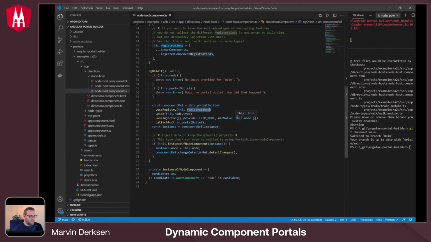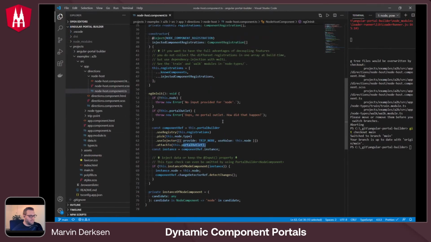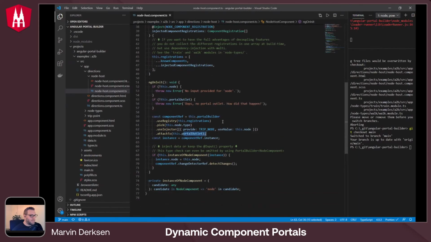Throw in our registrations, pick one by value, provide tokens or values that shall be injected into the component themselves and attach it to the portal. It's a Fluent API, so you can use it in whatever order you want.